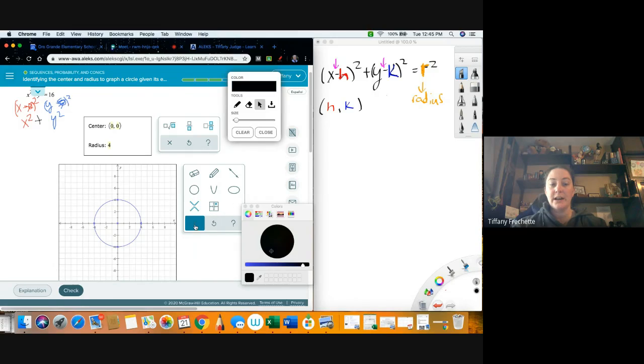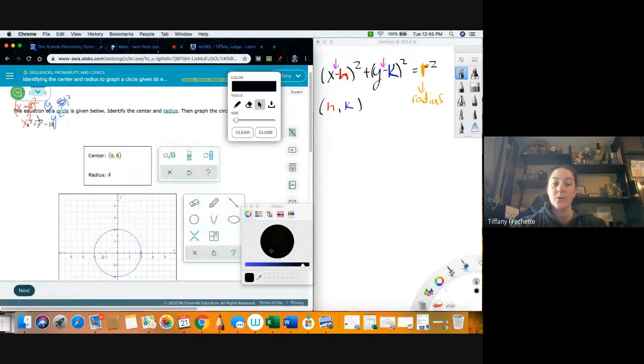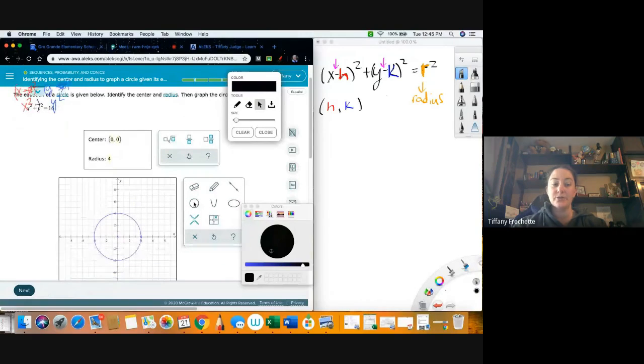I'm going to clear it all out really. I'm going to click this. If I know my center is 0, 0, I can click on 0, 0 without putting a dot. And then if I know that I need to go out to 4, I can go over here and I can click again. This is perfectly fine. It will accept this. You don't have to put the points on there. If you know what they are and you want to just use the center tool to do that, that's fine. You can do it that way too. All right, we finished it. Yay.